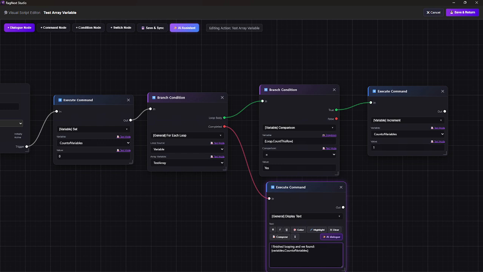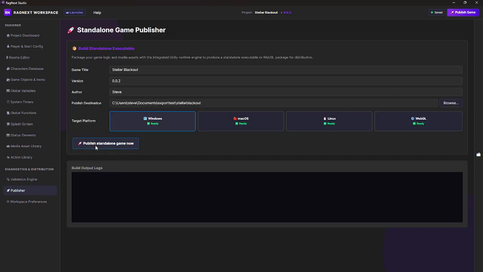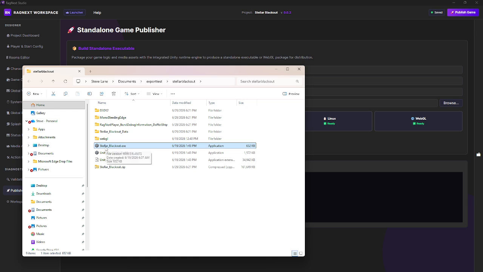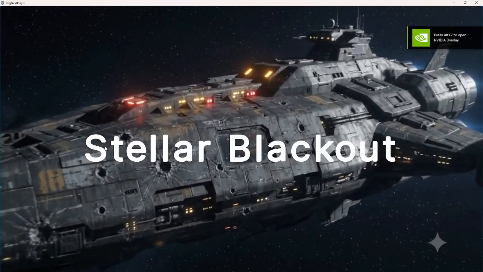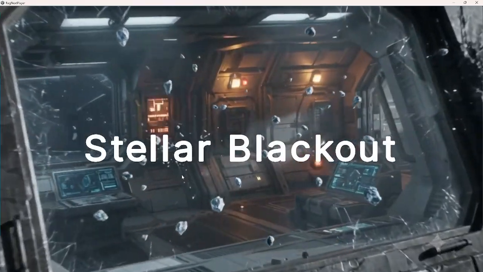So that's all we have to do to loop through all of those items. So let's go ahead and do a quick save, and then we'll do a test and see how that works for us. So I'm going to republish our game to our Unity engine, and I'm running on Windows, so I selected Windows, obviously. Let's wait a minute for it to compile. There we go. Let's go ahead and run the game. So we're jumping back into our game now. This is the player. It's zipped up into a distributable package for everyone.